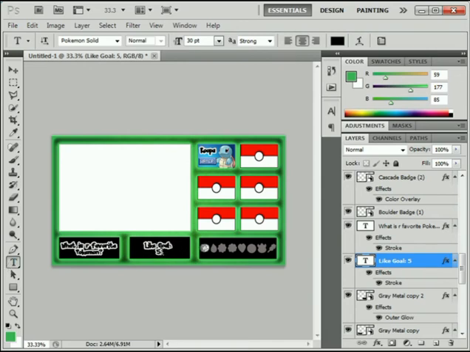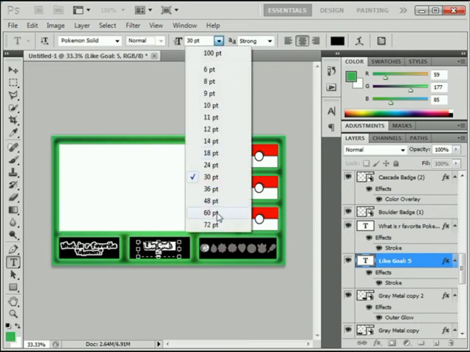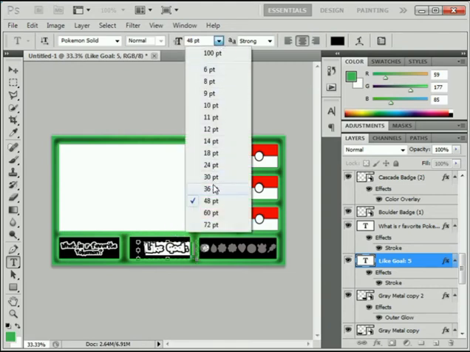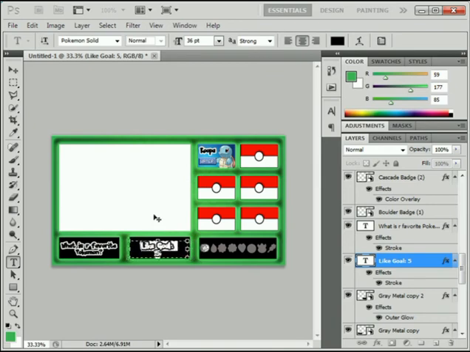It doesn't have to be specific. Let's see. Change the size. Go to 4. That's a bit big. Let's see. 36. There we go.